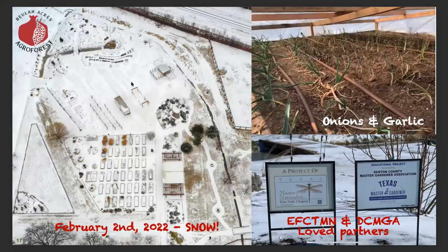Just so y'all see, that's a picture of February 2nd, beautiful snow. This time we surely took the steps ahead of time to be ready. We pruned what had to be pruned. We covered what had to be covered. We prepared for the snow, and it surely did snow and froze a bunch of stuff.